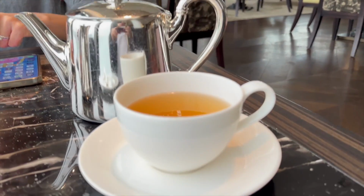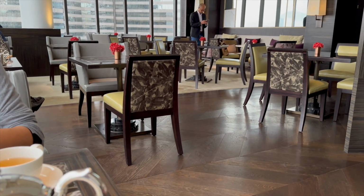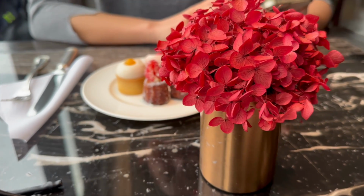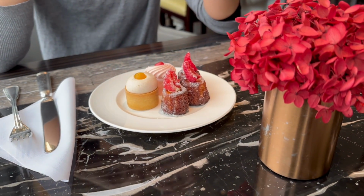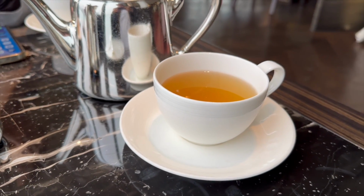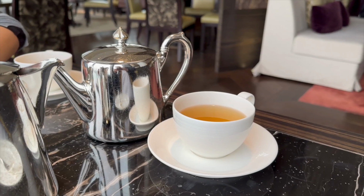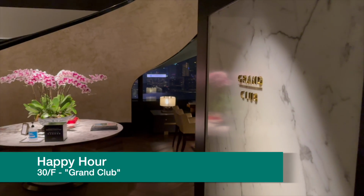You can see they have fantastic pastries. You have the traditional British tea time. You constantly have these amazing views, and you can also see that at least during tea time it was not too busy, unlike the happy hour where it gets quite crowded. More on that later, but I think it's fantastic to have the option. So if you can, try and get the lounge access. I believe it's truly worth it because it just makes your stay that much more memorable. And now when we talk about the happy hour, of course that's the main attraction of this lounge.